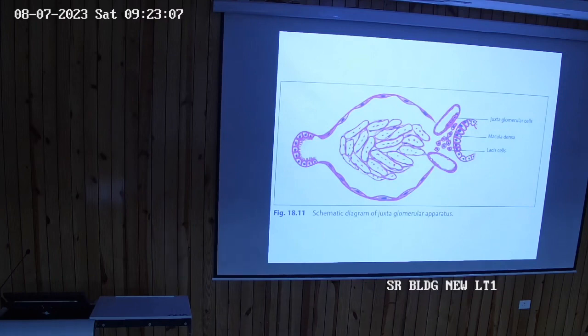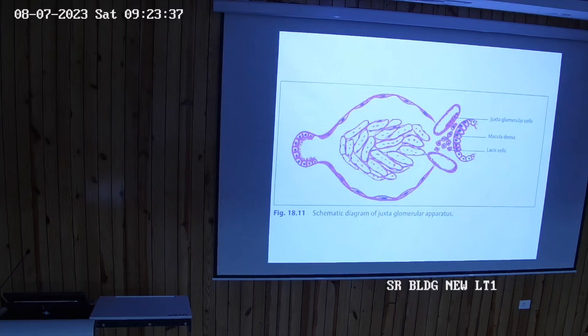And another layer is surrounding this tuft of capillaries. The layer which is surrounding the tuft of capillaries, that is called the visceral layer. The visceral layer, books mention, consists of podocytes, but we are not able to see the podocytes in a light microscope. They are visible only under the electron microscope. So you just remember the parietal layer and visceral layer.